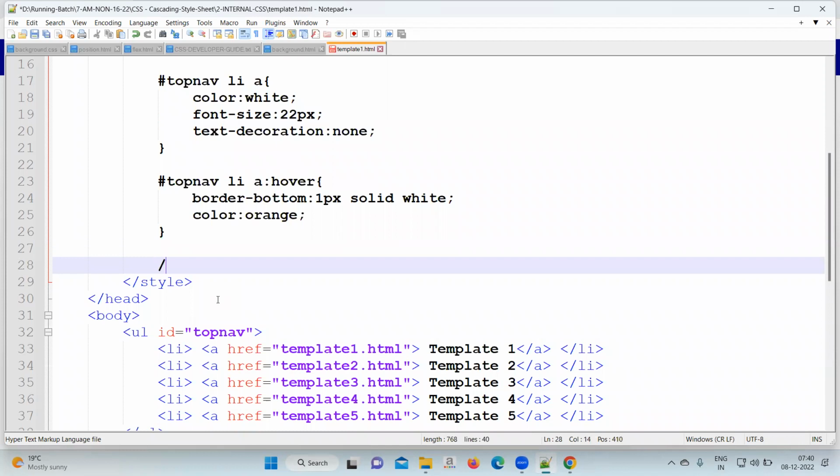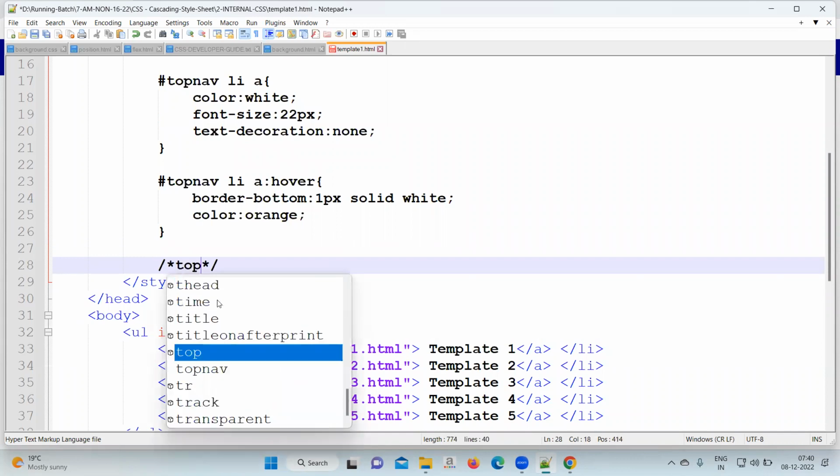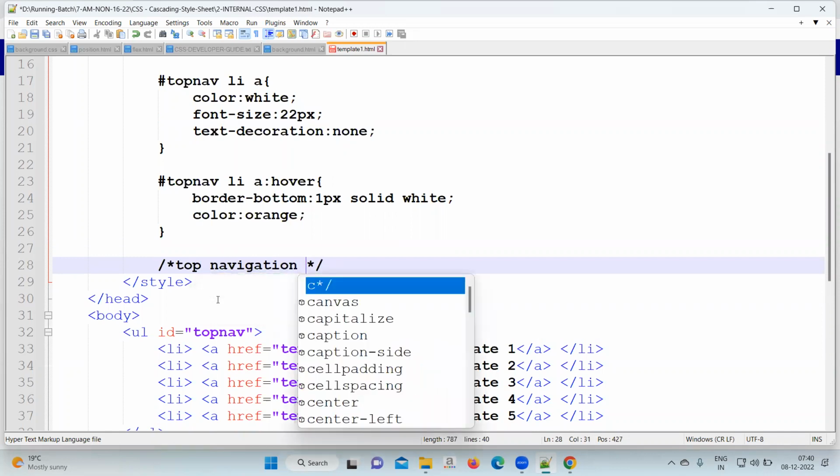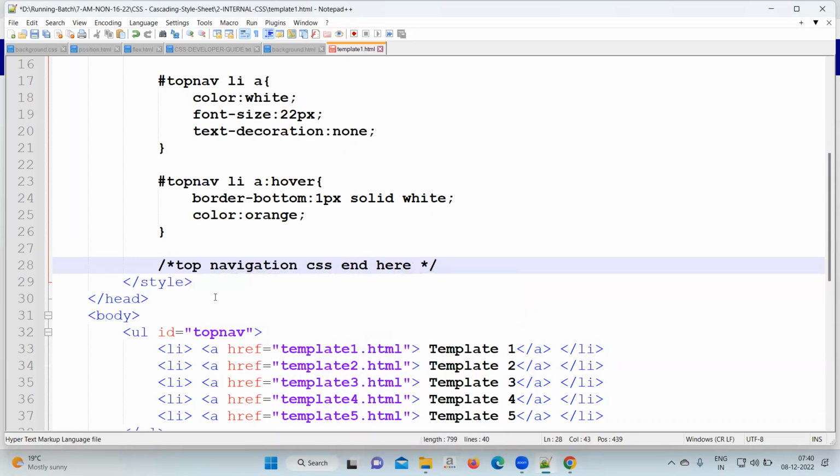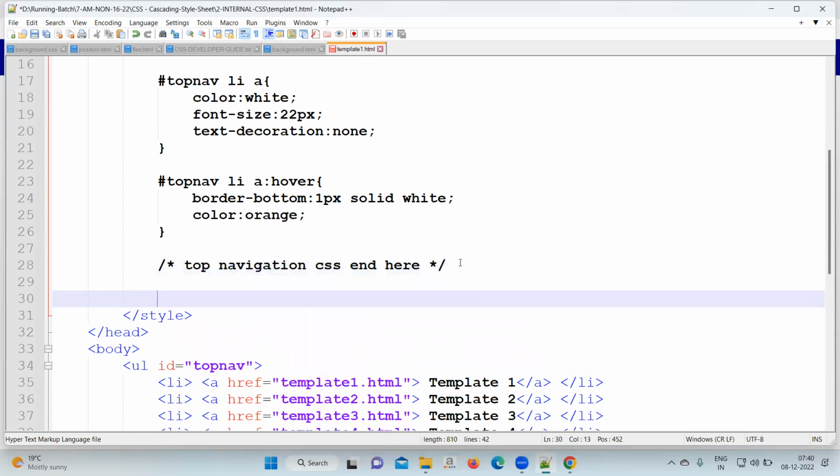You should write a comment here: top navigation CSS.